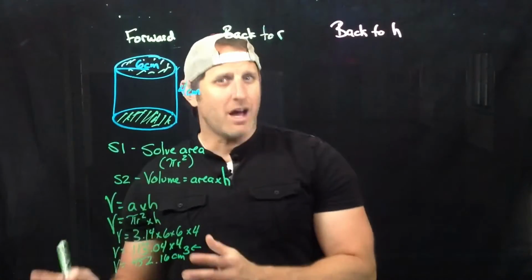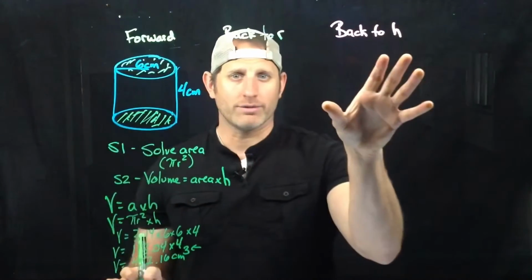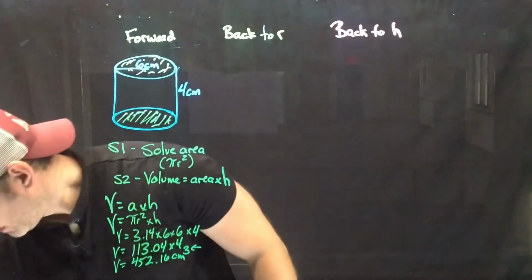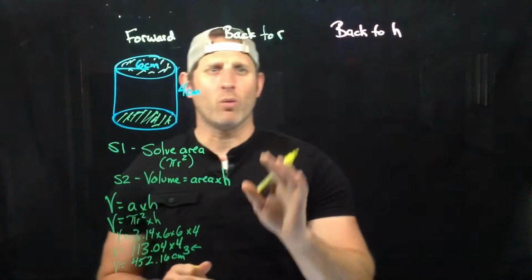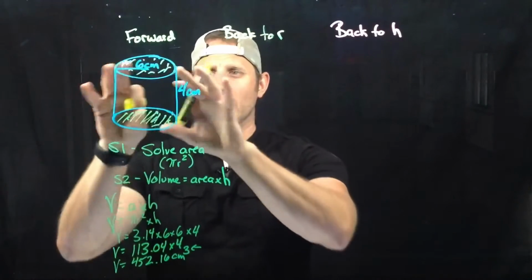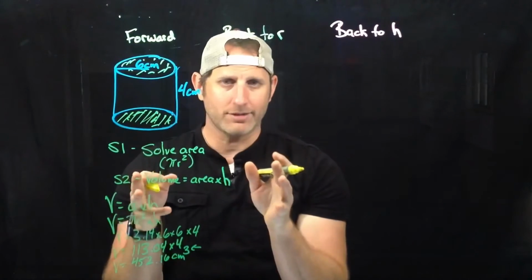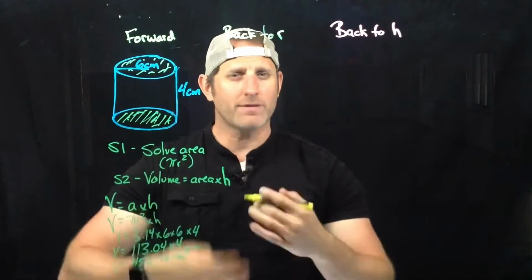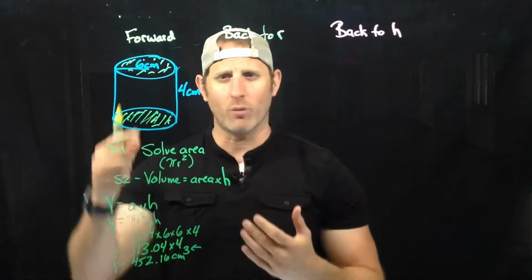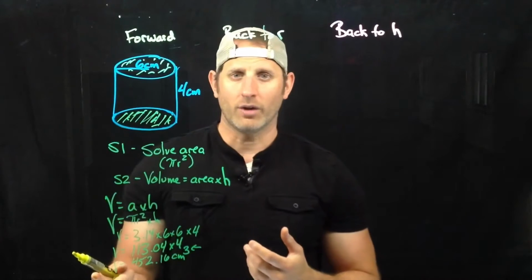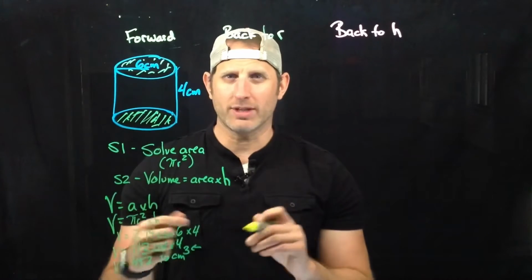What you might not have learned is working backward. Let's work on this. Essentially, when we're working backward to solve for radius, we've got a number of steps that we need to do, which will be the inverted order of what we just did. And that might make a little more sense as we go through it.